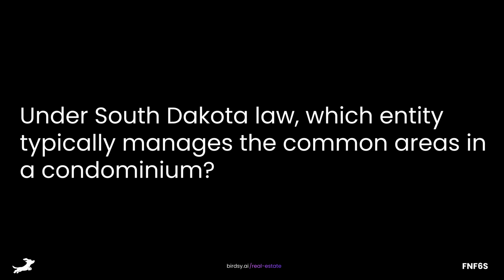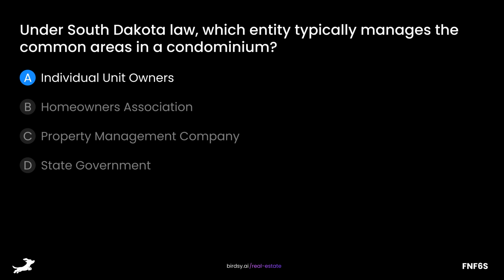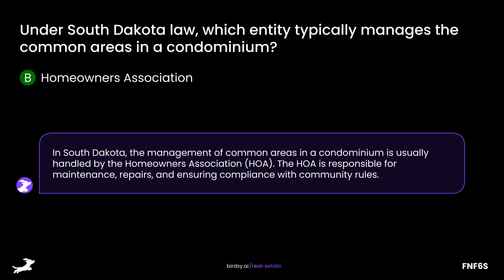Condominiums and HOAs. Under South Dakota law, which entity typically manages the common areas in a condominium? Is it A, individual unit owners, B, homeowners association, C, property management company, or D, state government? The answer is B, homeowners association. In South Dakota, the management of common areas in a condominium is usually handled by the homeowners association. The HOA is responsible for maintenance, repairs, and ensuring compliance with community rules.